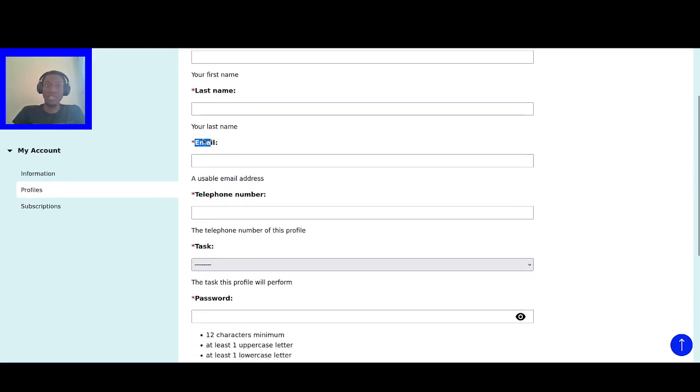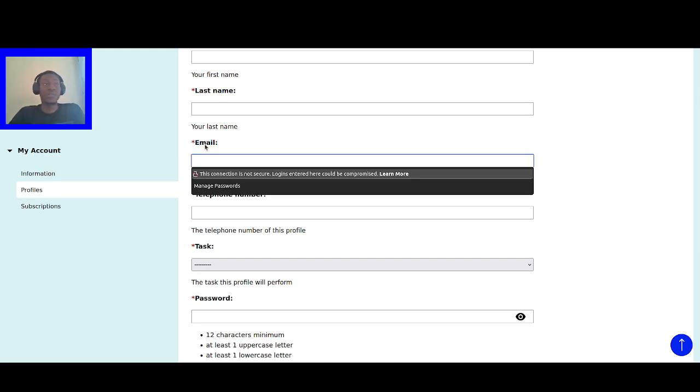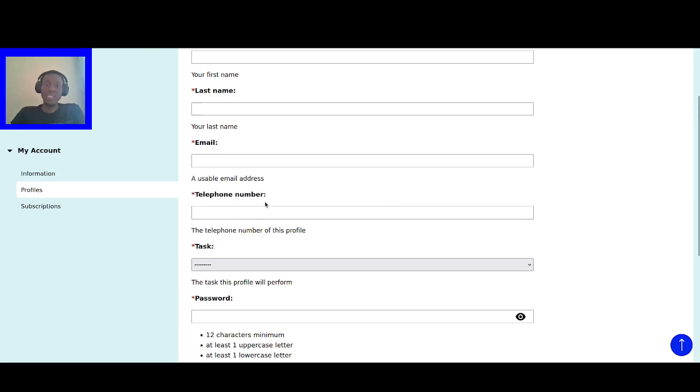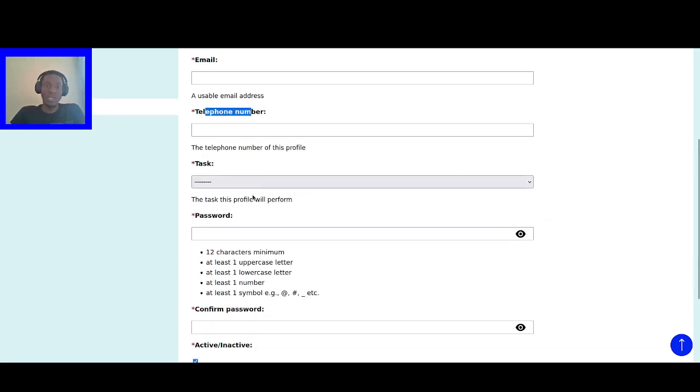The email they use is important because, as I said, for them to securely connect to the account, a login code will be sent to their account after they input their email and their password correctly. Now the telephone number, obviously, and now the task. What are they going to be performing in your account? Are they going to be performing textbook management or reservations management? In this case, it's going to be textbooks, obviously.